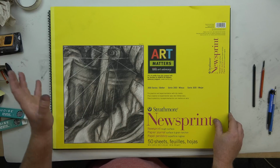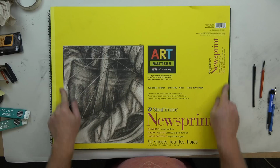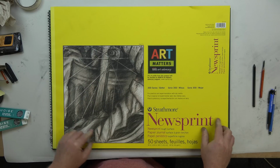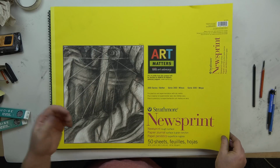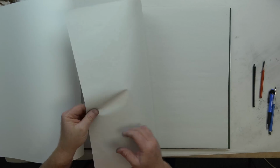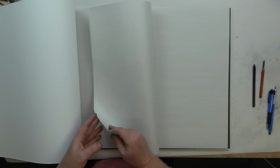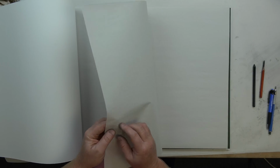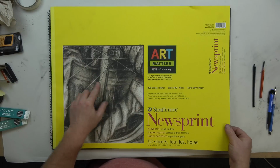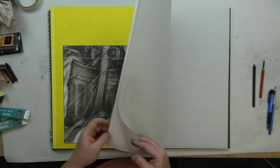It's very inexpensive. This is 50 sheets, again, 18 by 24. You can buy quite a bit of it at a time. I think the more you buy in bulk, the better. If I open it up and flip it around, for those of you that remember what newspapers were, since we're almost all digital now, it's kind of manila looking, and it's fiber paper. Most of it's now recycled. Let's see if it says recycled on here. I don't see it on there, but a lot of it is now.